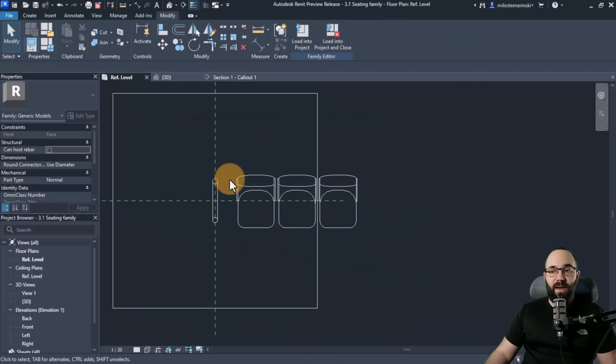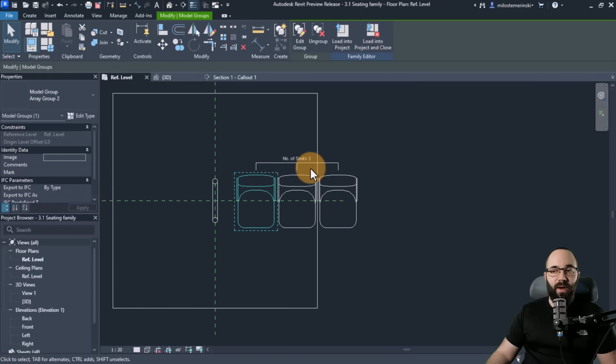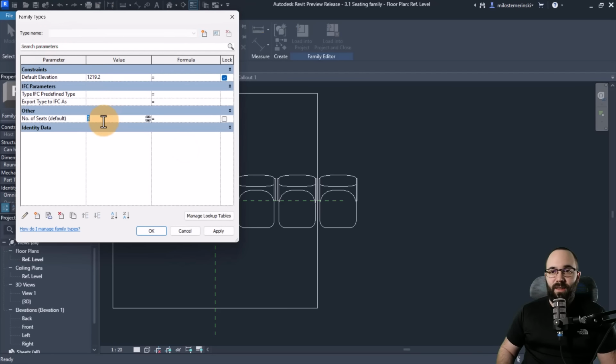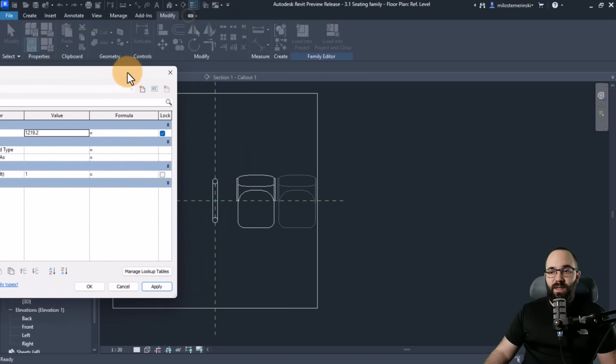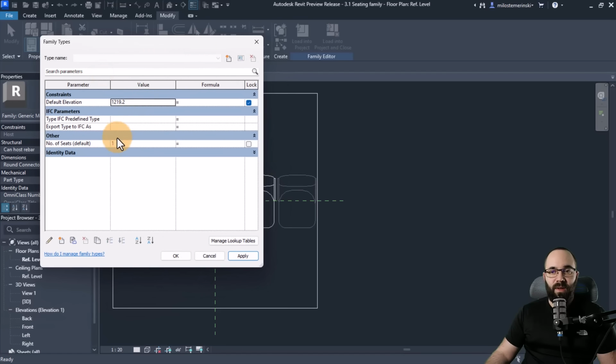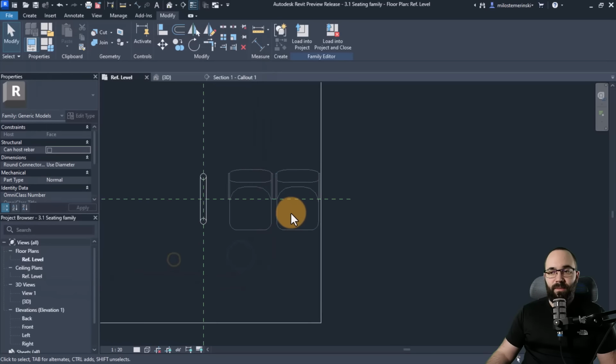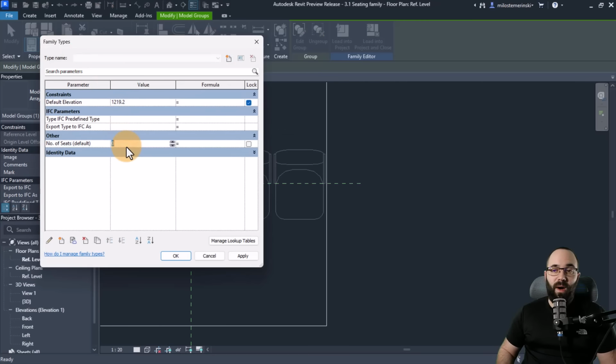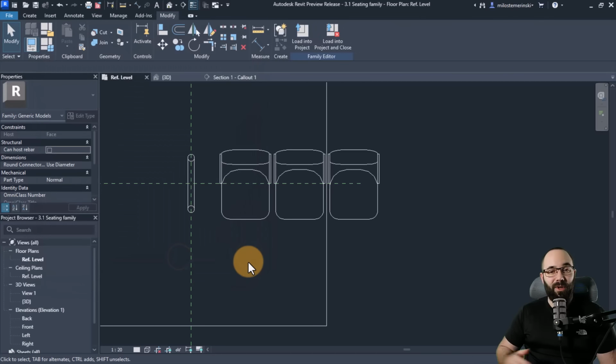Now, in the actual family editor itself, this is what that looks like. So you create an array of 2, 3, so on, whatever number. Of course, you don't start with 0 or 1, but you create this array and then it's basically going to work. So if I go here to family types, set this to 1, hit apply, you can see it's going to show still a couple of seats, just one is going to be grayed out, one is going to be visible. If I set this to 0 and then hit apply, it's just going to have 2 grayed out seats, but the number is going to be set to 0. So it does still need 2 for the actual calculation, but it can show 0 or 1 or how many you like if you want to go above that.